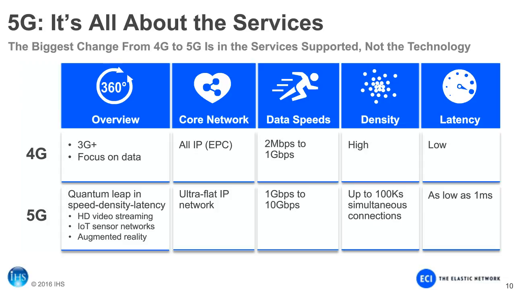Sure. Thanks, Richard. So as you heard earlier, Richard said we really don't know exactly what 5G is going to look like. But what we know is that with 5G, it's all about what we're going to do with it. It's not necessarily about the antennas and the technology behind them. It's really about what we want to do. So 5G really is about services, and that's the biggest change from 4G to 5G. Not necessarily the technology, although that will certainly change, but what we want to do with it.